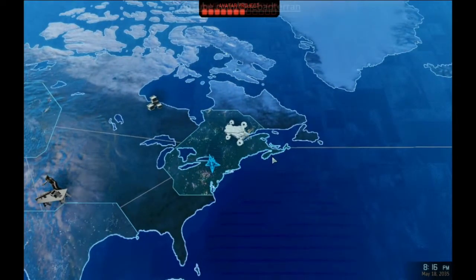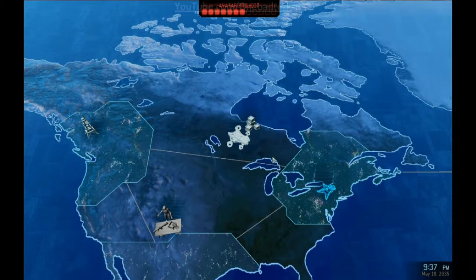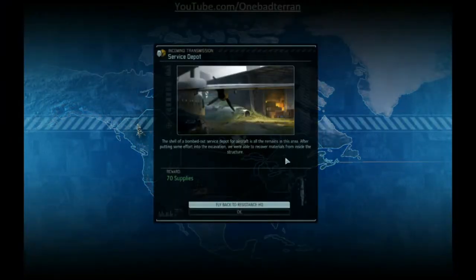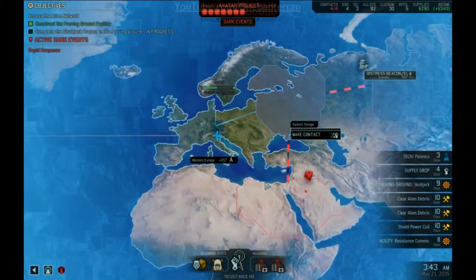So we're going to go grab supplies instead. Strategic resource located. Wow, 70 supplies. That's solid. It came out of an aircraft, it looked like. I think that's what it said.